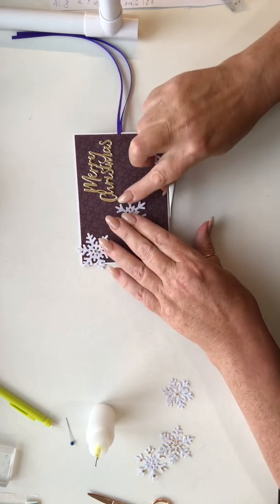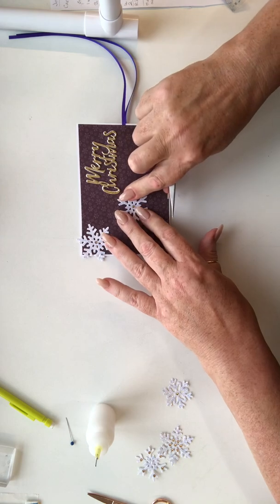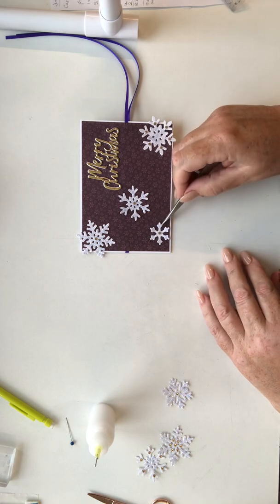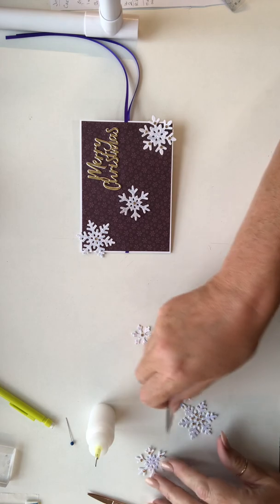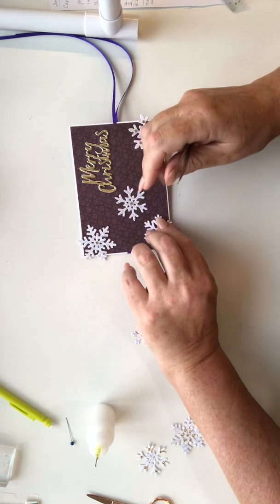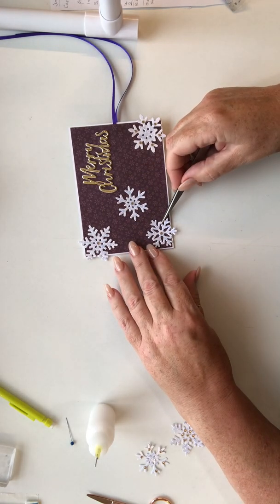So that looks nice there, like that. And then what do you think? We could take that one off and put it here, or we could put a different one there. Oops, stick down. Have we got this one? No, I don't think we've got this one. Put that one there. How about that? It's quite pretty, isn't it?